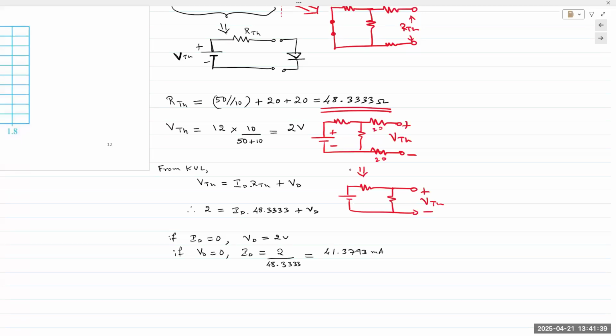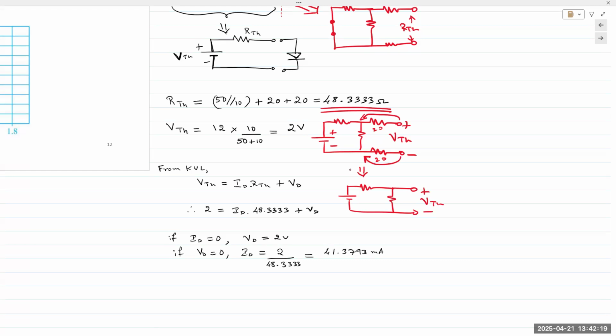Quick recall of the theory: if you have a resistor as part of a circuit, and one end of the resistor is open, there's no pathway for the current to flow through. So the voltage drop across the resistance is 0. If the voltage drop across the resistor is 0, both ends of the resistor are at the exact same potential, meaning the voltage at the open end of the resistor is the same as the voltage at the connected end. So the voltage at this point is the same as this. And that's the principle behind it.